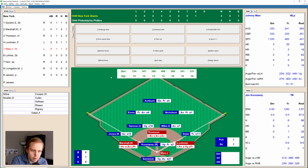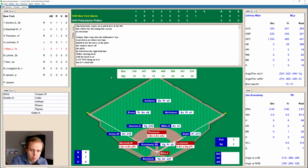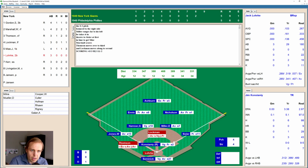There's a little pop fly. That was a fly ball and potential play for Miller, who can't hang on to it, but it's a foul ball anyway. And there's another foul ball. 0-2 now the count on Johnny. And he fouls another one back. There's a bouncer to the right side, and well, that scores the run. That bouncer came in, even with the infield playing in. That went to Miller, had no play at the plate, ends up having to make the play at first base.